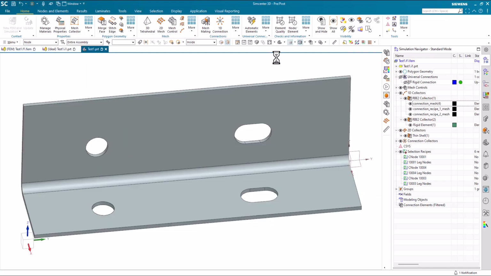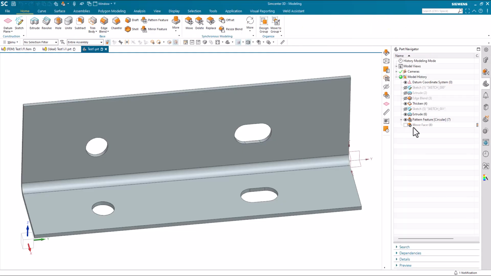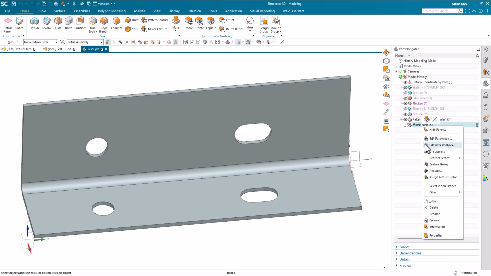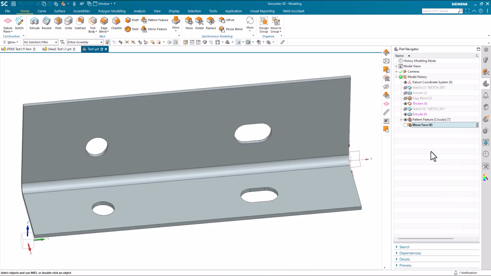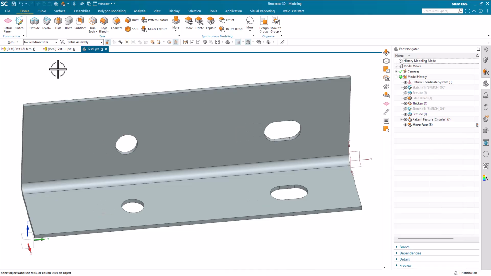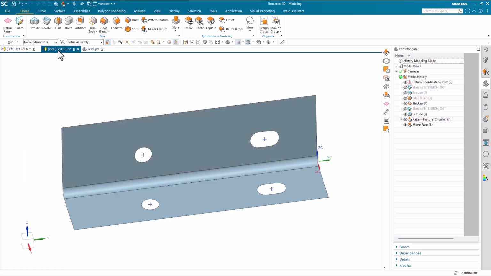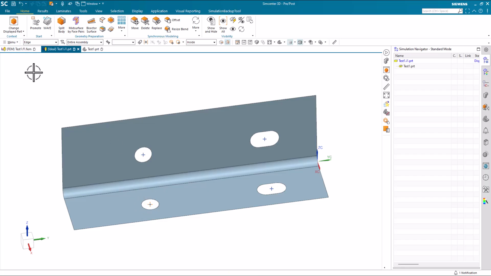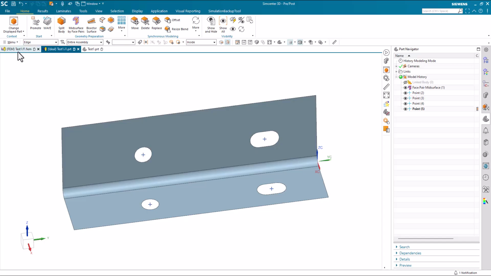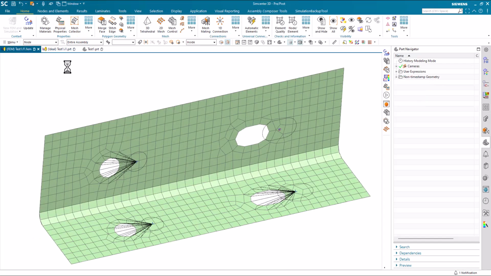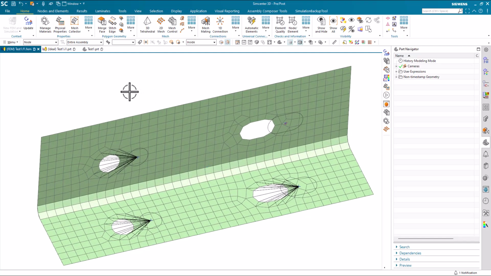So let's go make some geometry changes. I have a move face feature here that is suppressed. It's going to move the holes at all four locations when I unsuppress it. It moves the holes to the right. If I idealize the part, the points have moved with the holes, and my mid-surface feature has updated. And then I go back into the FEM and see that the geometry is up to date, the points have moved, the holes have moved.